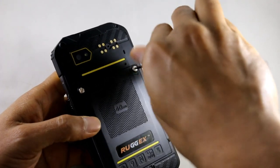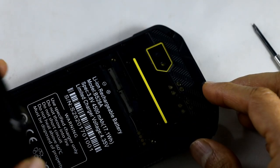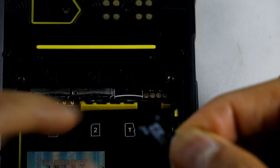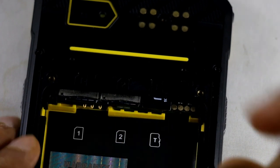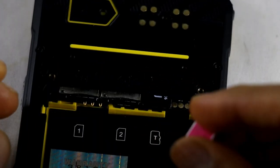Now, I'll show you how to take the battery out and put the SIMs in. So you just need to unscrew two screws, pop the back off like so, take the battery out like so, and then you've got your memory card slot. It can take up to a 128 gigabyte micro SD memory card. It just goes there, and then it can take two micro SIMs, which is that size, not the small nano SIMs. It's a micro SIM, the middle size if you like, and it can take two.